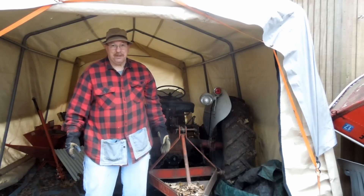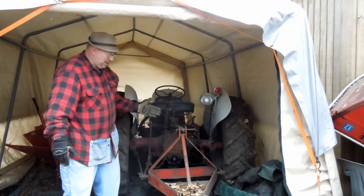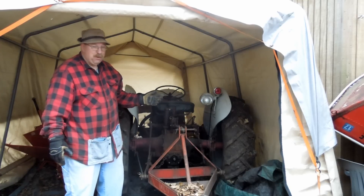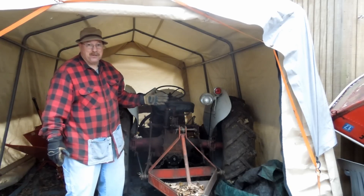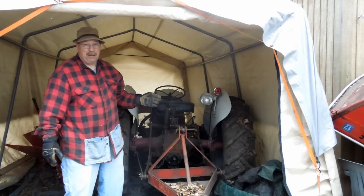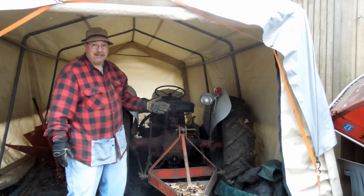I'm going to be doing some work up in the garage, fabricating for the lift. What I've got is an engine hoist. Bob Collins was nice enough to get me an engine hoist with a proviso that I should try and make it so that it attaches to a tractor. Well, that was a long time ago and I never really had a need for it. Now I want to do something where I need a lift.